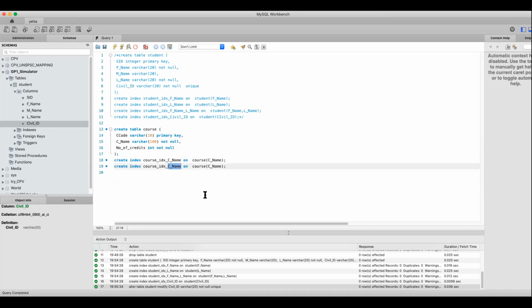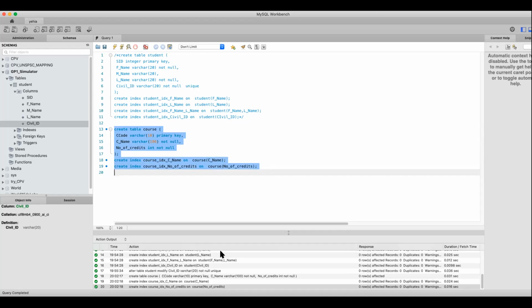If you don't create an index and search with it, it's still fine, but it's much, much slower, okay? That's why I'm considering every possibility of search and creating an index on the number of credits. Let's run that, and boom. Here it is, successfully created.